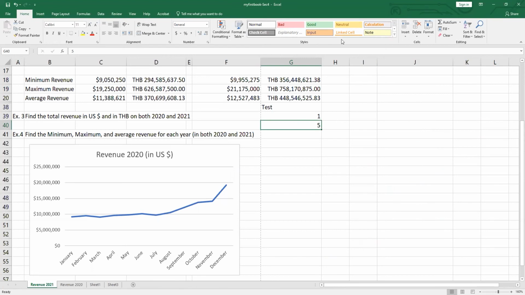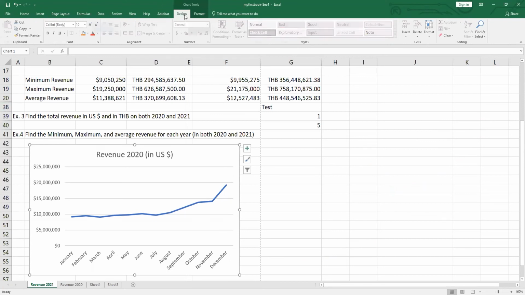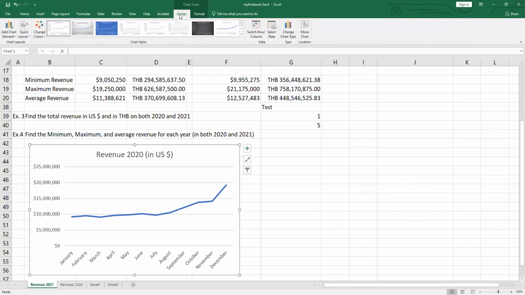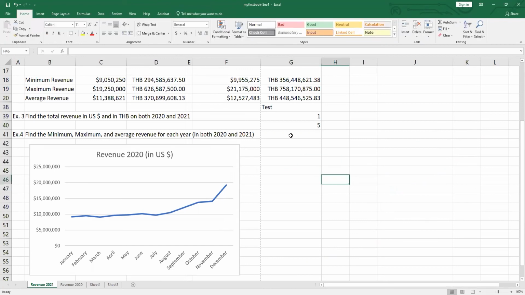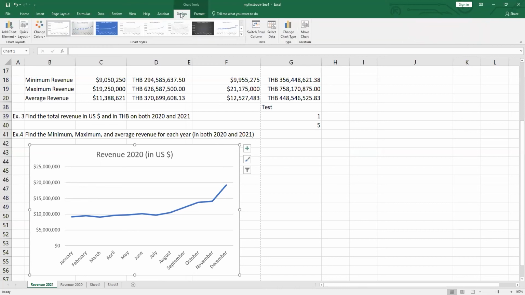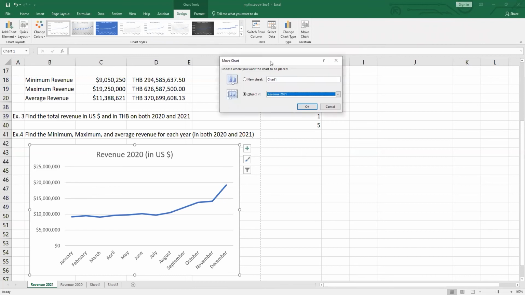The way to move the chart to another sheet, to be a new sheet: you click on the chart first to make the white circle appear. After that you click the Design tab. Now there will be a new menu for us called Design. If you are in this worksheet you don't see the Design tab, but if you choose this chart you see a tab called Design. You click Design and then choose Move Chart. It's in the Location group. Move Chart asks you how you want to move it.